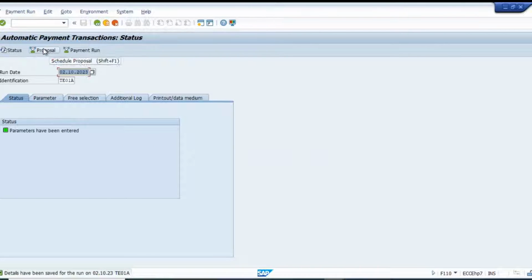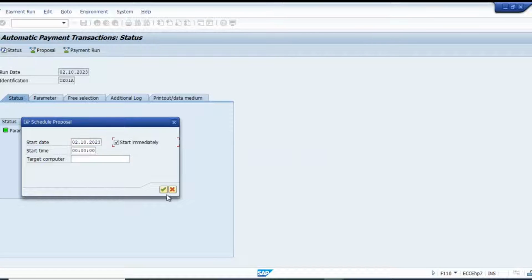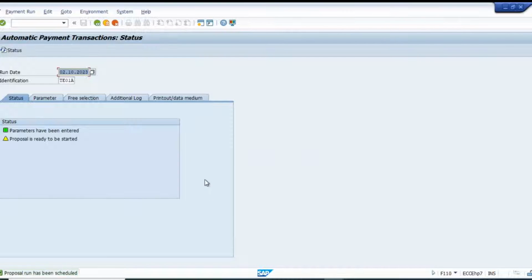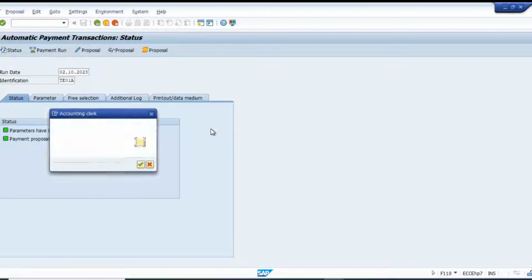Parameter is saved. Now click on proposal. Start immediately. Proposal is still running and it has been created. Now let us see the edit proposal.